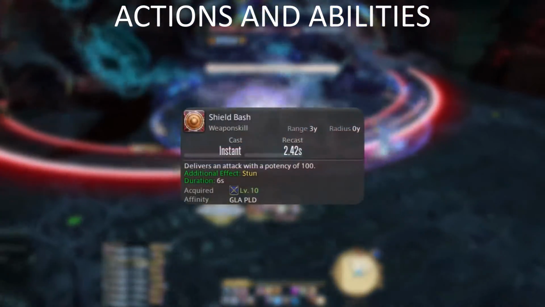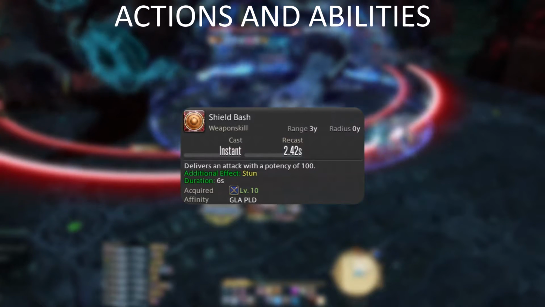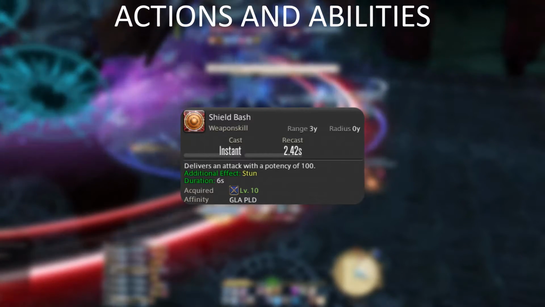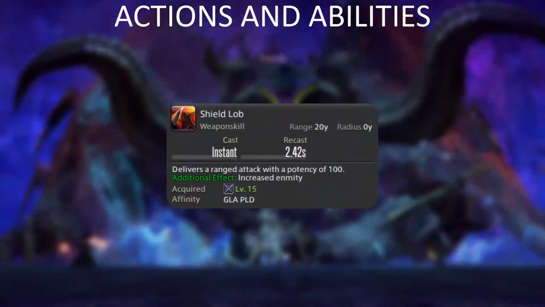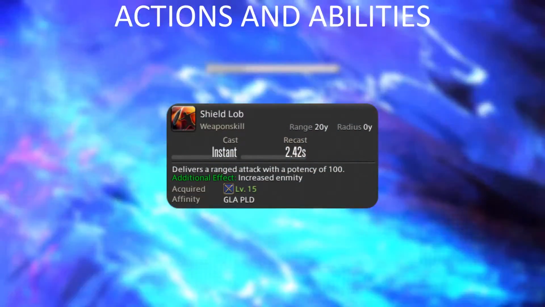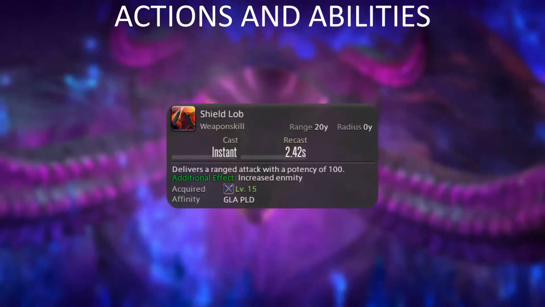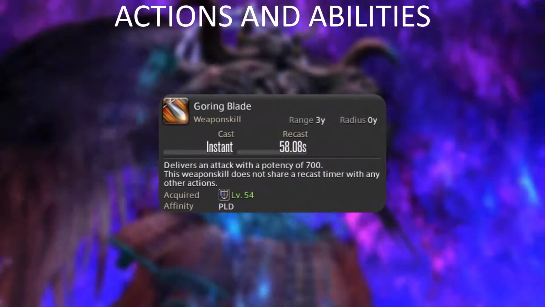The first is Shield Bash. This smacks your shield at a target, dealing low damage and stunning them if the target is stunnable. This is more of a utility spell and you won't actually see it used inside of rotation. Shield Lob throws your shield at a target from a range. This is your ranged ability, although another action will be preferred to maintain uptime, which we will cover later. Goring Blade has a cooldown of 60 seconds and simply does a large chunk of damage.